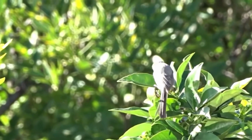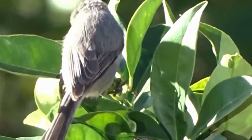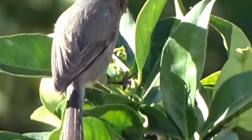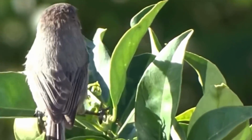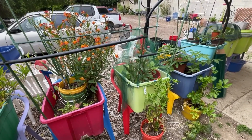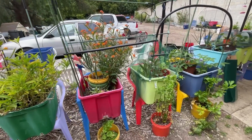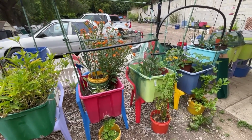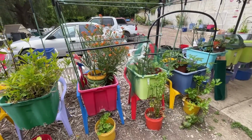Well, unfortunately, including the birds, you can't put a sign up that says, hey, this is monarchs, leave them alone. They don't know. So hummingbirds too, the small birds, everything, will come in here and pick the eggs off or the tiny caterpillars that are just hatching. And it doesn't matter what they are. Of course, nature doesn't allow them to take them all, but they sure can eliminate a lot of them.